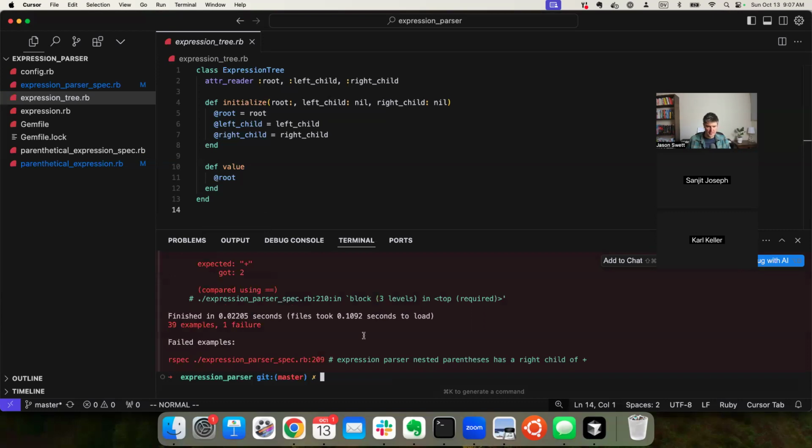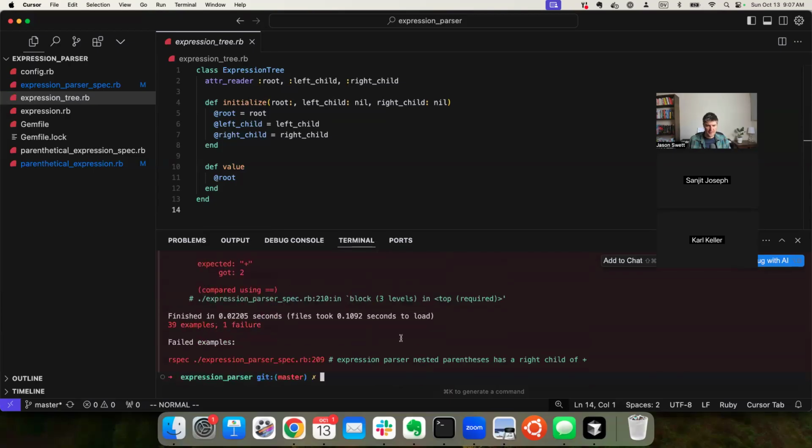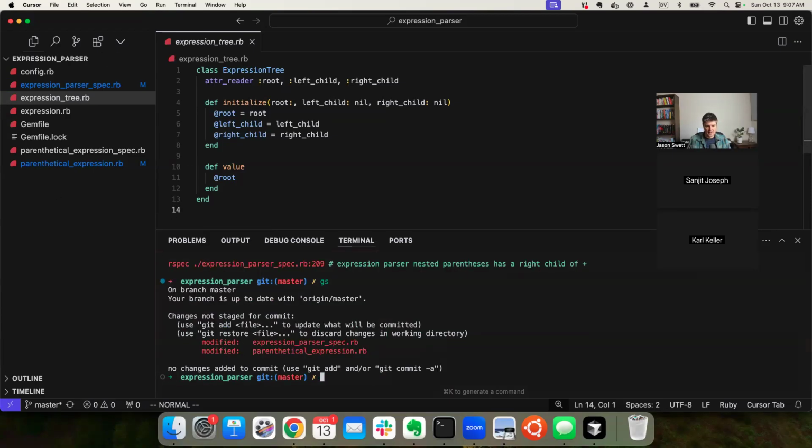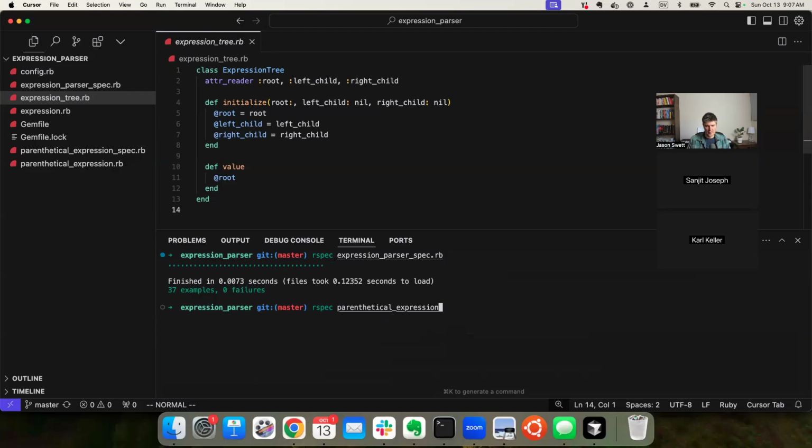Okay, so for this one, I'm not sure what this failure is all about. I'm just gonna stash these changes and then I will fix my directory structure. So I expect now that I stash those, the test will pass. Yeah, okay.